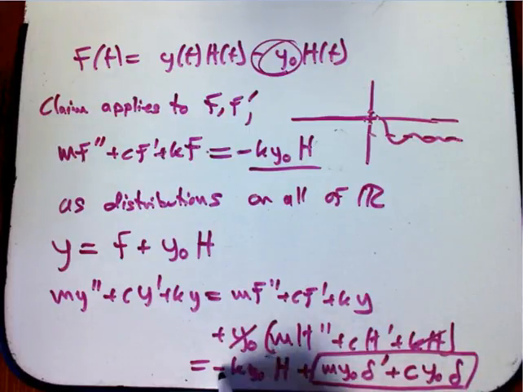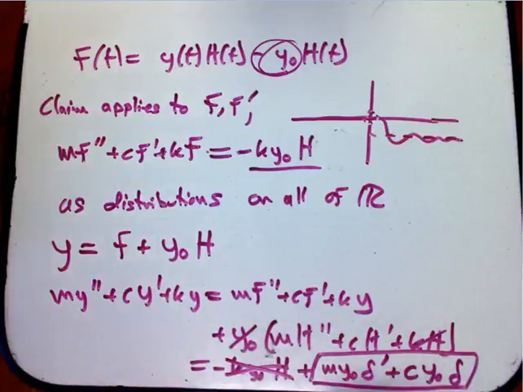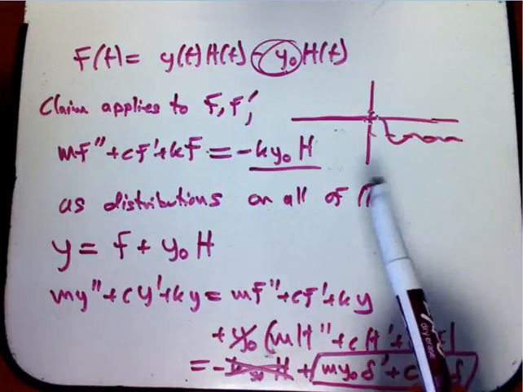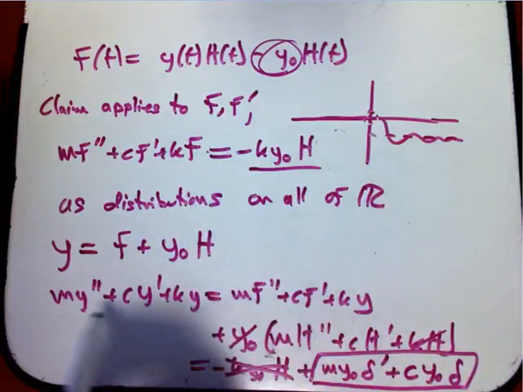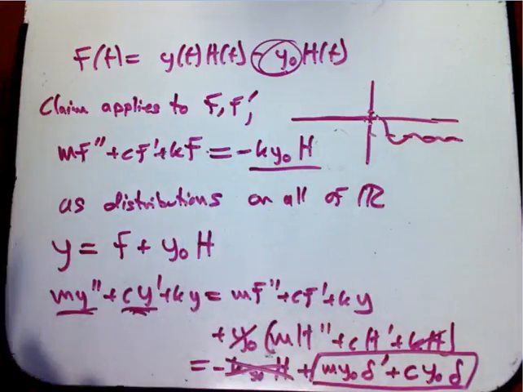Because these guys cancel, this is the punchline: if you want to just do a jump up when you have second derivatives and first derivatives, it is a little tricky. It is a little complicated. You have to hit it with the double hammer, but then you also have to hit it with the single hammer as well, the delta, in the right portion.